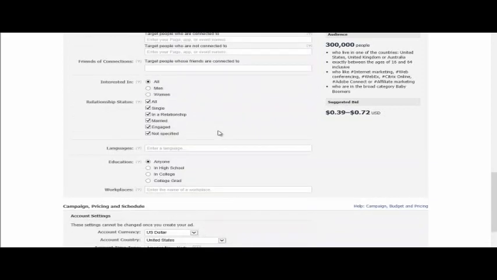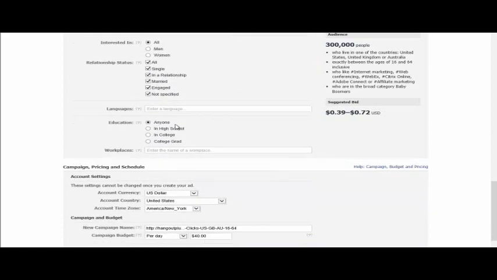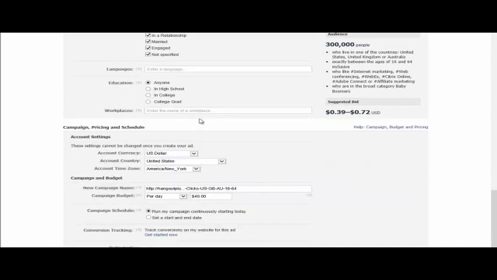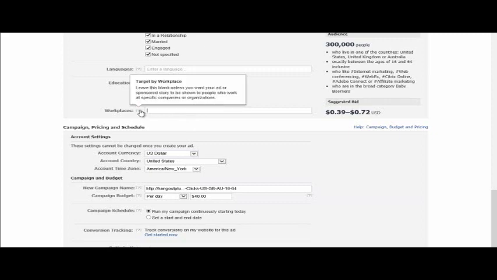Okay, we could say that we don't want every relationship category. English, we're just going to assume. Okay, we're going to say we want all these people. If we know a specific workplace, now in this particular case, if we don't want these ads to go to someplace specific, we leave it blank.